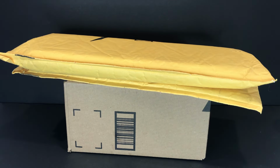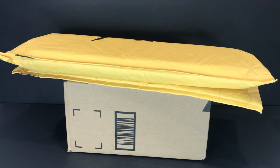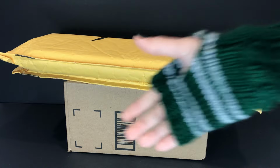My initial reaction was confusion because in my head, I was expecting a Hermione Granger plush and I was ready to go off on her. I was gonna be like, you got me Hermione Granger as a plushie, how dare you? But so far, everything is perfect. And I'm just blown away by how well she knows me.